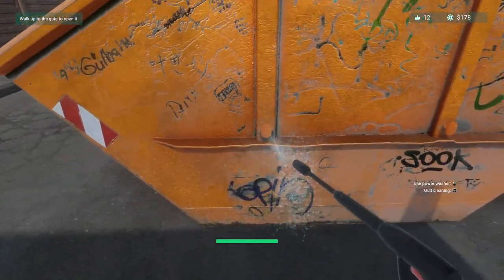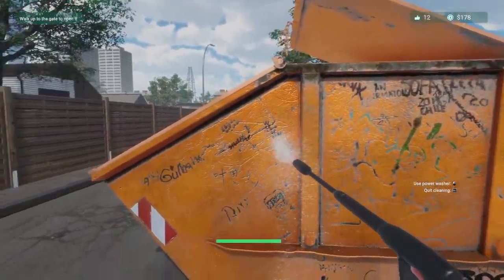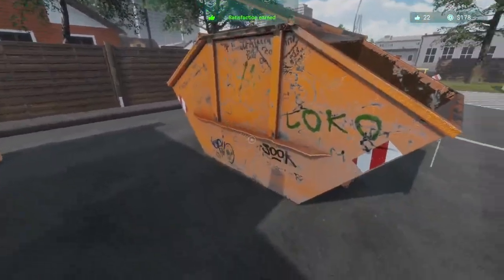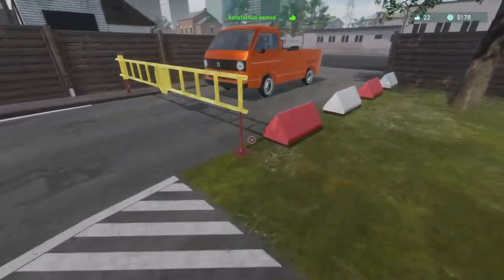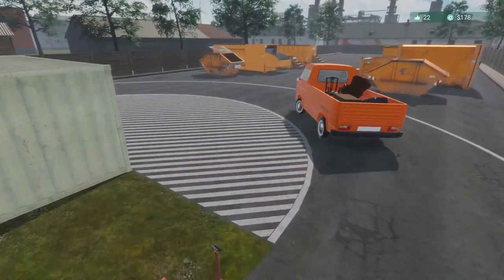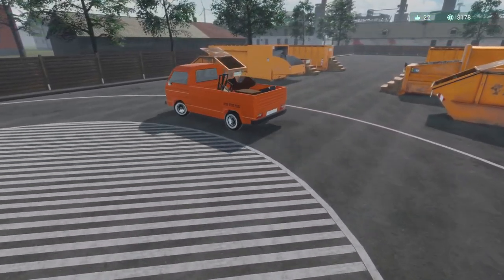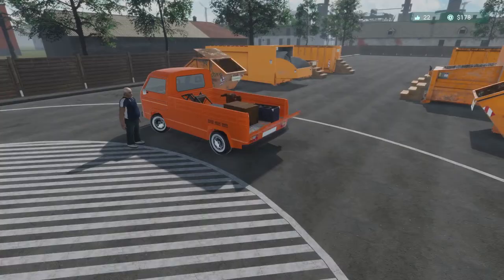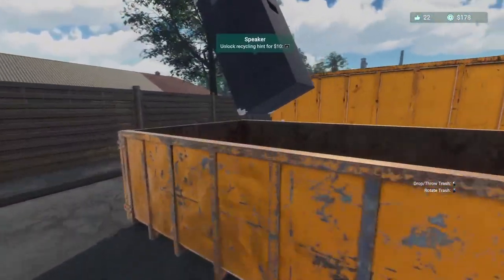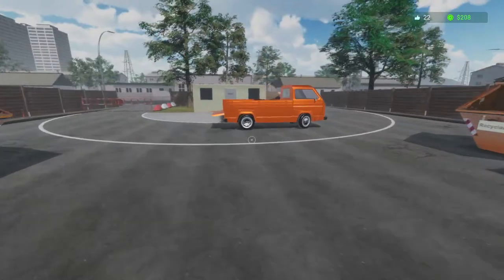I like how we're spraying the dirt off of it, but we're not actually getting rid of any of the graffiti on it, right? That's kind of funny. All right, we got some more satisfaction points. That's good. So the satisfaction points, again, are the thumbs up in the top right-hand corner. It's how you unlock new things. And I think now we're going to save up and try to get a secondhand shop.